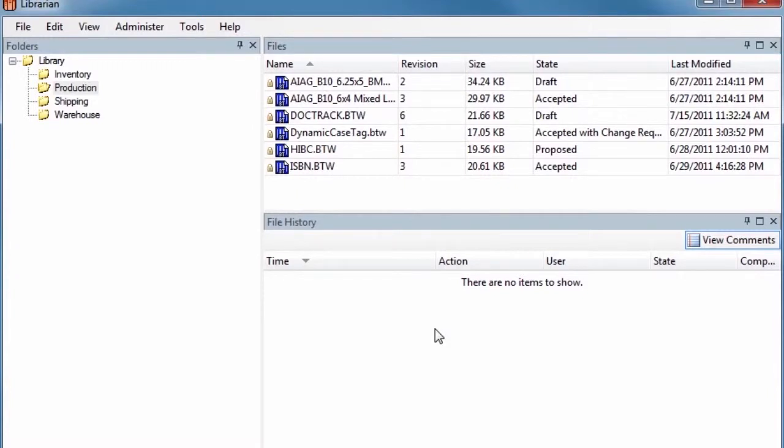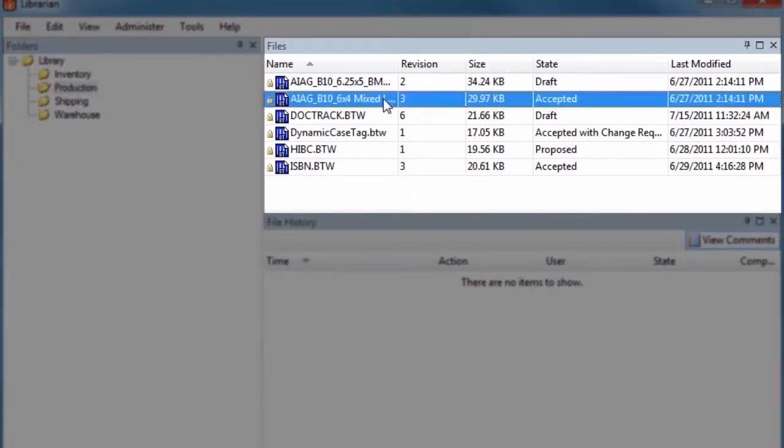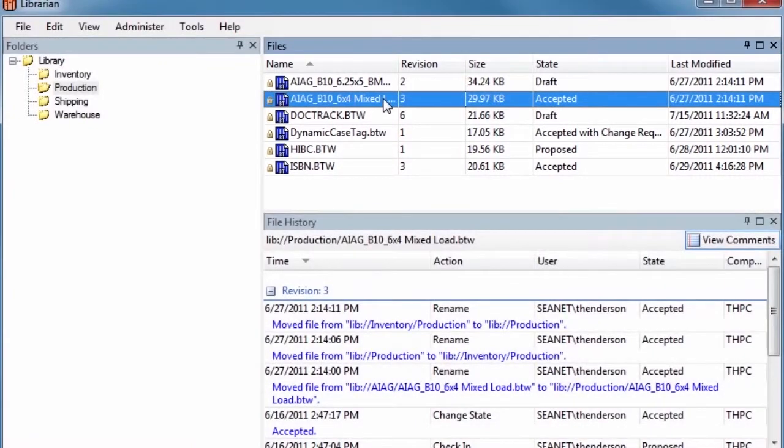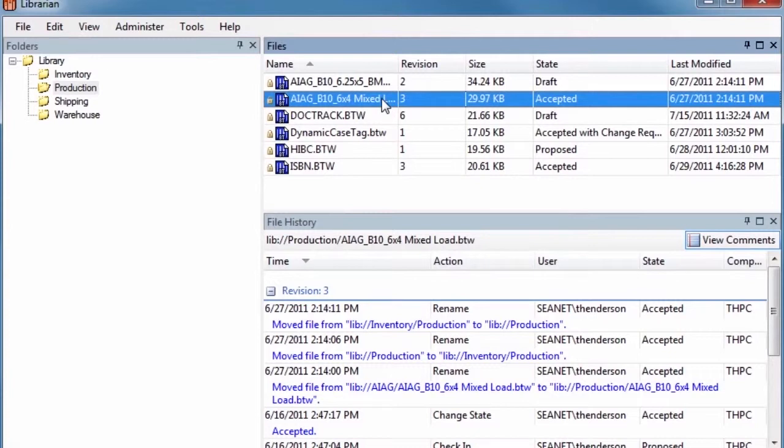You get incredibly detailed control over review, modification, approval, and publishing of the documents you manage from within Librarian. The Files pane lets you view details about the documents in Librarian's repository, including the revision state. When you select a document in the File pane, you can easily review its revision history, view older versions of a document, and even roll back to older versions.